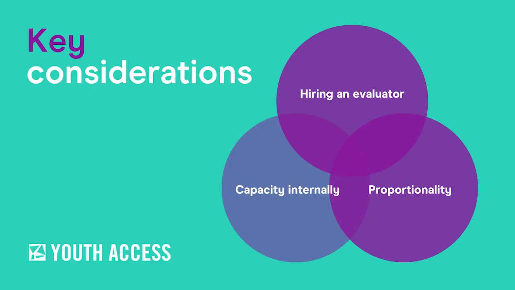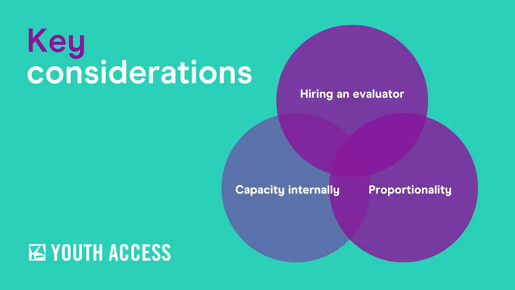So some key considerations to think about when building your MEL framework and deciding what it is that you're going to monitor and evaluate. The first one is the capacity internally within your organization. Data collection can be really time consuming and require a certain level of expertise depending on how you're going to collect it. So thinking about the internal capacity is the first key consideration that you need to make. I am always having conversations with the team about thinking about what we would like to collect or what we think is really important for us to collect so that we can prioritize accordingly.